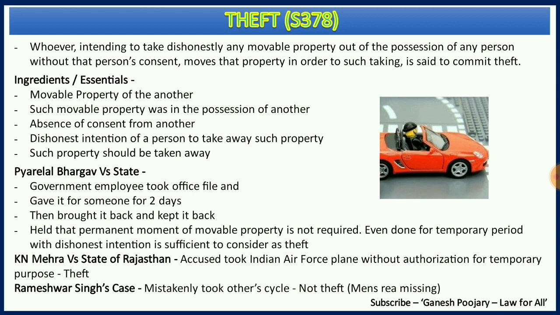Here what happened, a government employee took an office file and gave it to someone for the purpose of 2 days, and after their usage he brought it back and kept it back. Now whether this is theft or not, it was held in this case that permanent movement of movable property is not required, even if done for a temporary period with dishonest intention is sufficient to consider as theft. So if somebody is completing all of these 5 aspects, then that is considered as theft as per section 378.